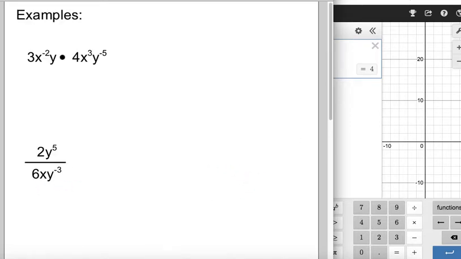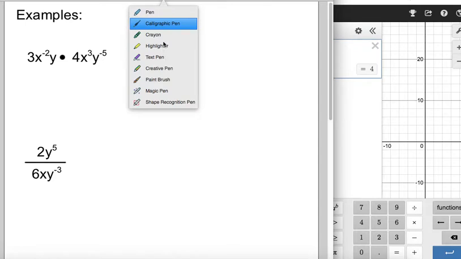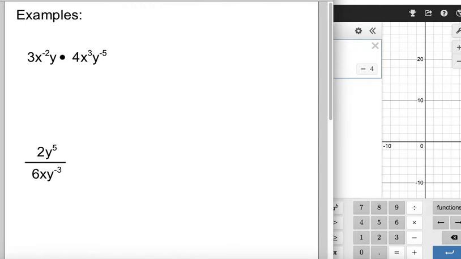Let's look at a few together. Here we have a product that we're going to do, and we do have some negative exponents. And we currently do not have a fraction bar, but it's most likely that we will need one, so don't be afraid to add a fraction bar even though we don't have one currently. The first thing I'm going to do is apply this product rule though. So I have coefficients of 3 and 4. I have like bases of x's and y's.